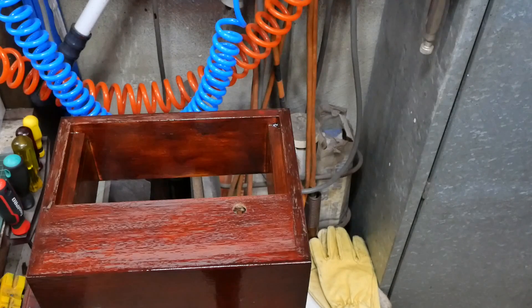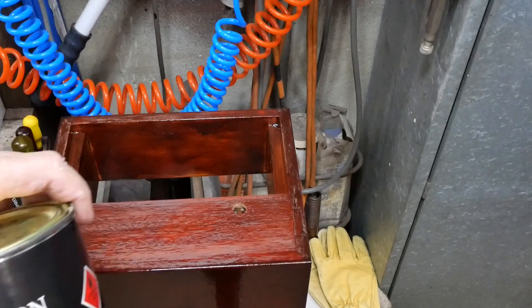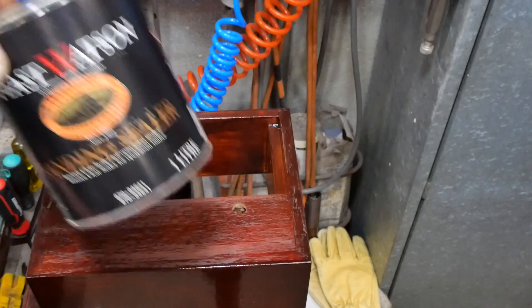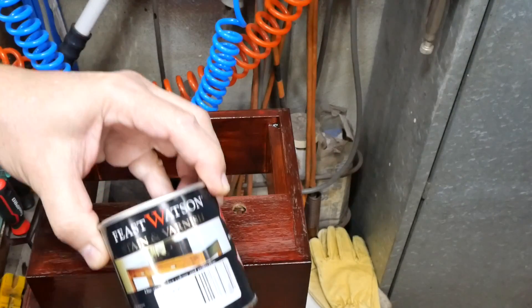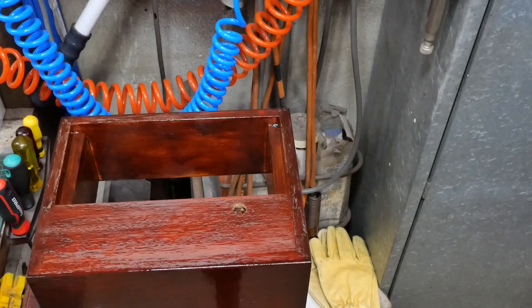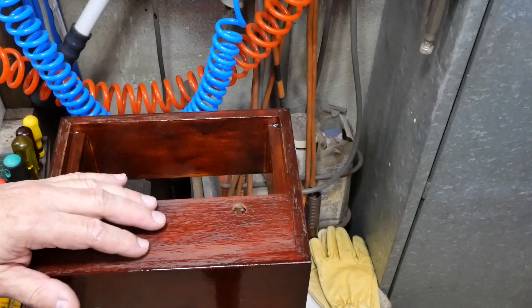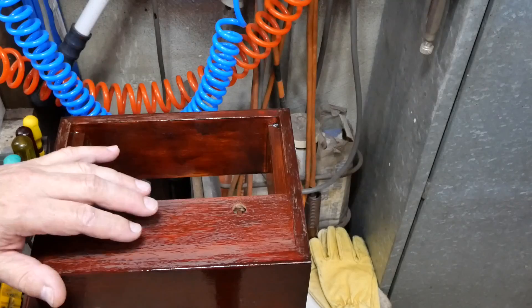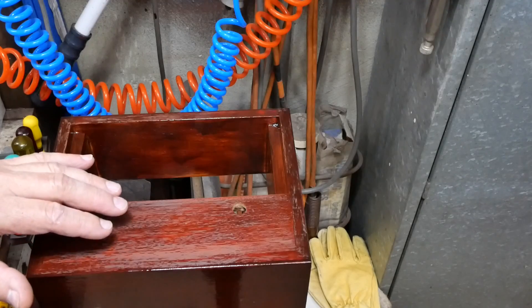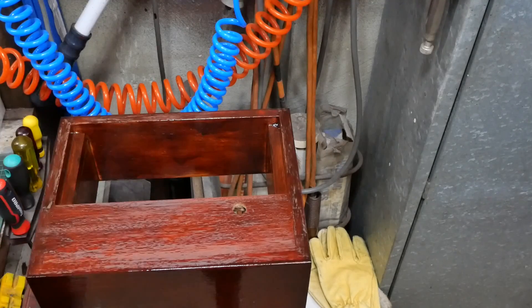What I did was to use a sealer, which is the correct thing to do — you can rub that down. But then I've been using this stuff, which is a two-in-one product: stain and varnish. I should have known better — anything which tries to do two jobs doesn't usually do either of them particularly well. If I'm doing another one, it's going to be sealer, rub that down, then a stain, and then as many layers of varnish as I can be bothered to apply. I thought the two-in-one thing would save me time, but I don't think so.